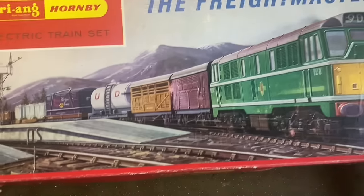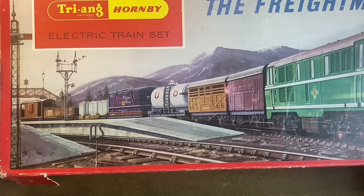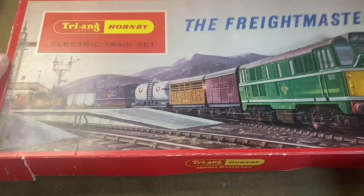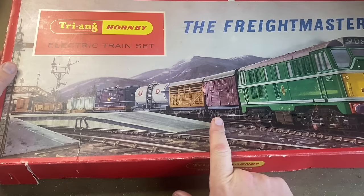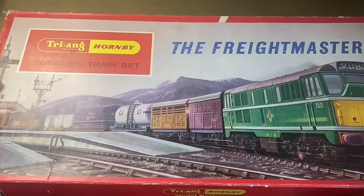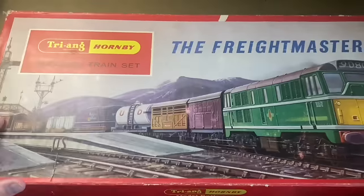Obviously, it features the Class 31 or Brush Type 2 and all the wagons included in the box. The detail is incredible, even down to the lattice work on the signal posts. It shows you the wagons you're going to get inside, and as I mentioned, the 31 on the front, although the mountainous setting is probably a bit far-fetched for the UK.